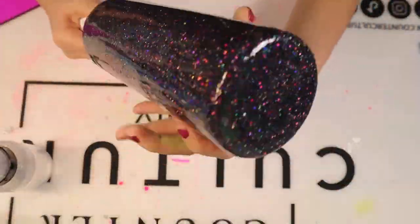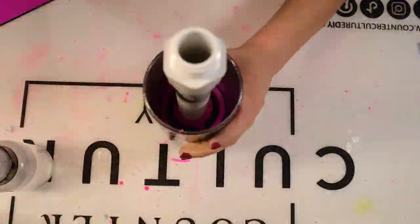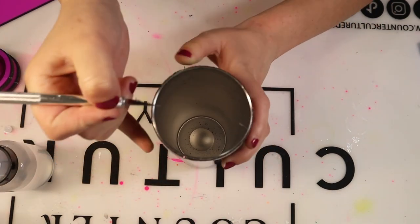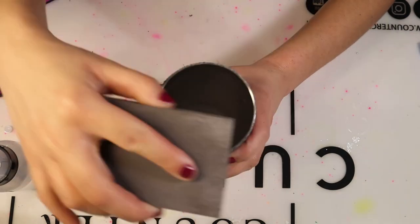And once my epoxy was cured on my tumbler, it took about 2 to 3 hours. I did use the fast set epoxy, again linked in my description. I took an X-Acto knife and I cut all the edges around my tumbler. I do this after every time I epoxy my tumbler, just to remove any excess epoxy.